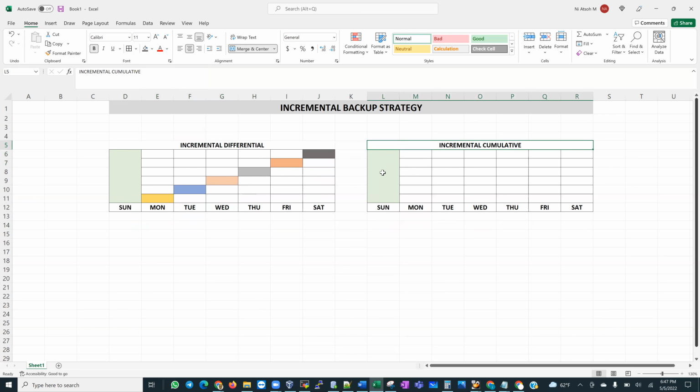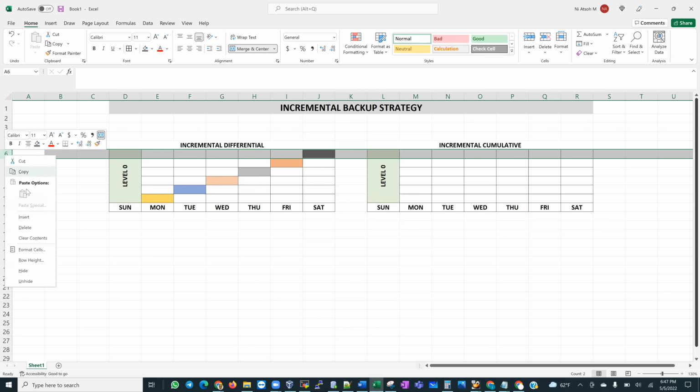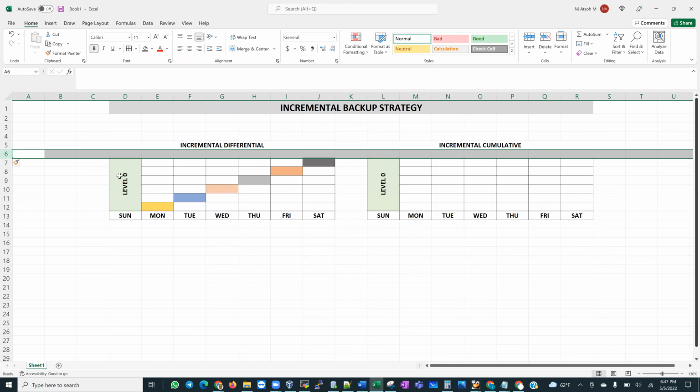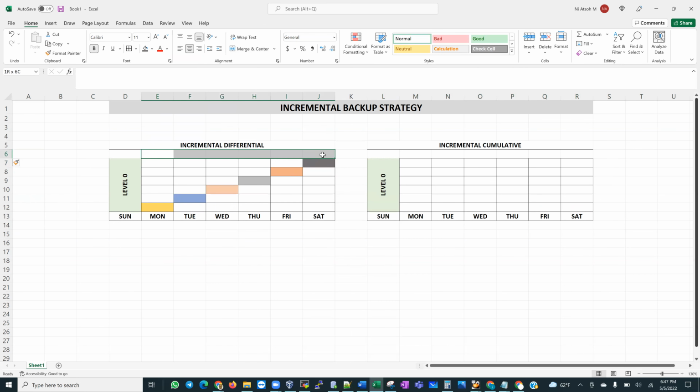For the incremental cumulative backups, I don't know what happened to my level 0. Did I delete it? I think I probably did. So let's put level 0 here, and the rest of this is all going to be level 1.